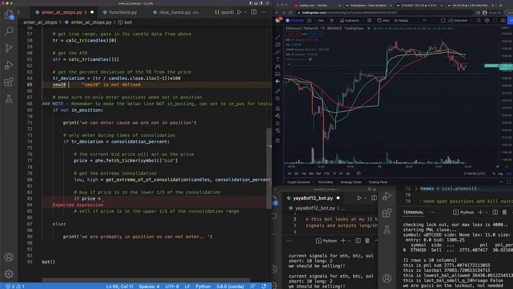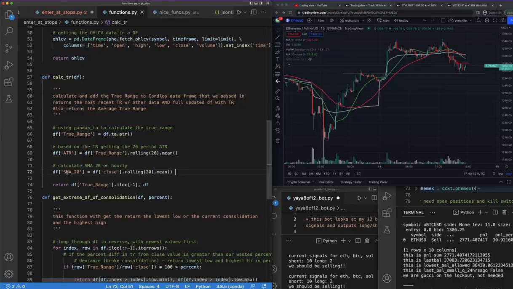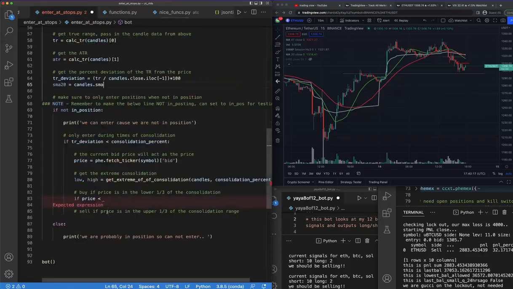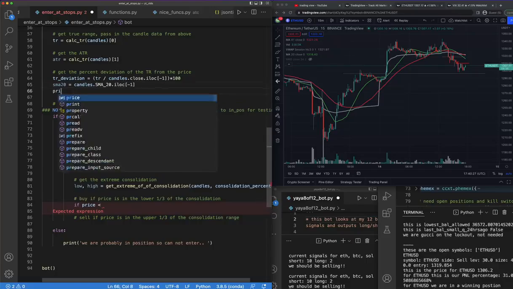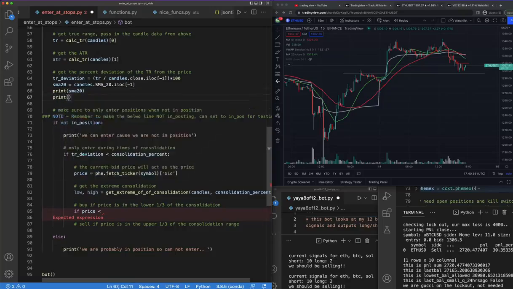SMA 20 equals candles dot SMA, what did I call it? SMA 20 dot iloc -1. Let's print SMA 20. I actually want to print candles as well.